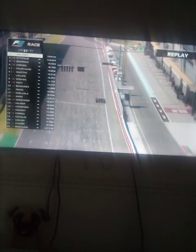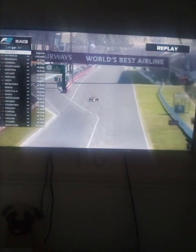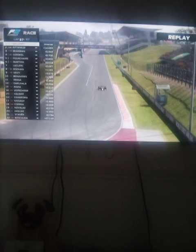Jake Dennis, who thought he was out of the championship after Silverstone, is coming back into the championship after doing the double in Hungary. He's now going to come round the final corner and he will celebrate and head into Spa with a chance to win the title now. It's Jake Dennis who's turning himself into a proper title contender as he does the double in the Hungaroring. What a fantastic double weekend for Jake Dennis, on top and back in the title fight. This is far from over.